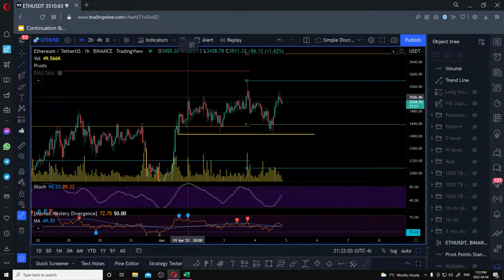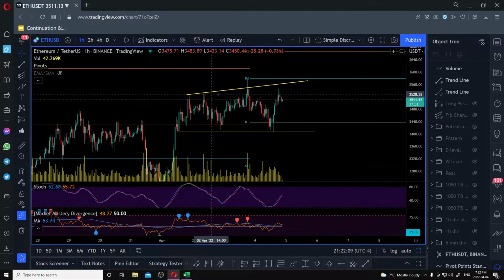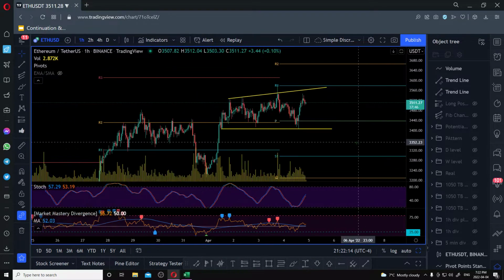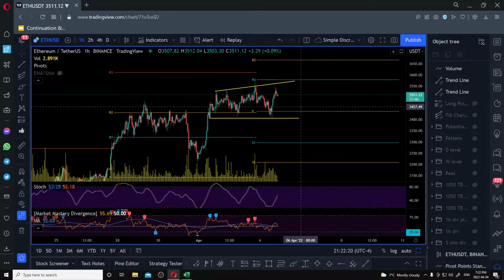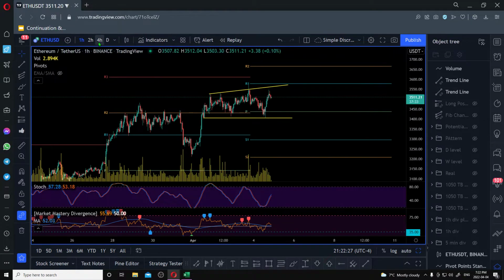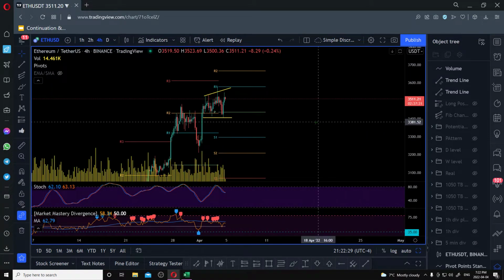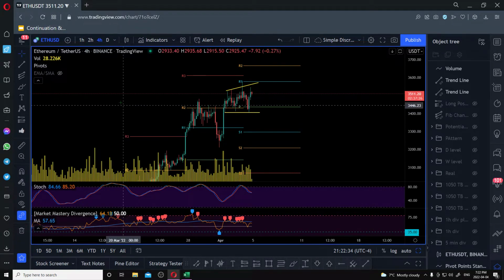But one thing I do want to be concerned about is this potential diverging triangle. We have 1, 2, 3 touches of this upper trend line that is expanding towards the upside with a flat bottom line here. So this could be a messy consolidation range to play, and potentially a place where we want to pause and wait for a directive guide as to which way we want to be playing. So that's it for this. We have to watch our levels. As of right now, there's not really much of a play. We want to tread carefully.